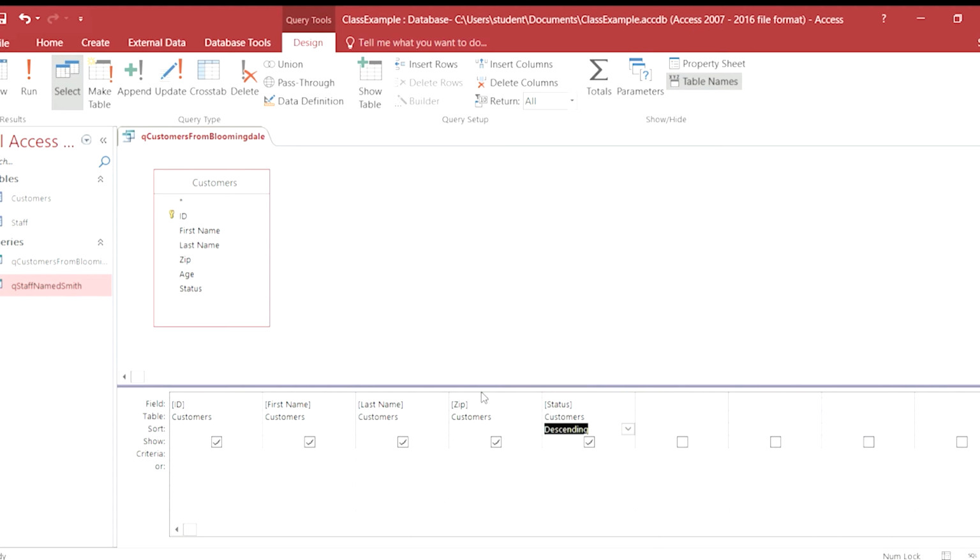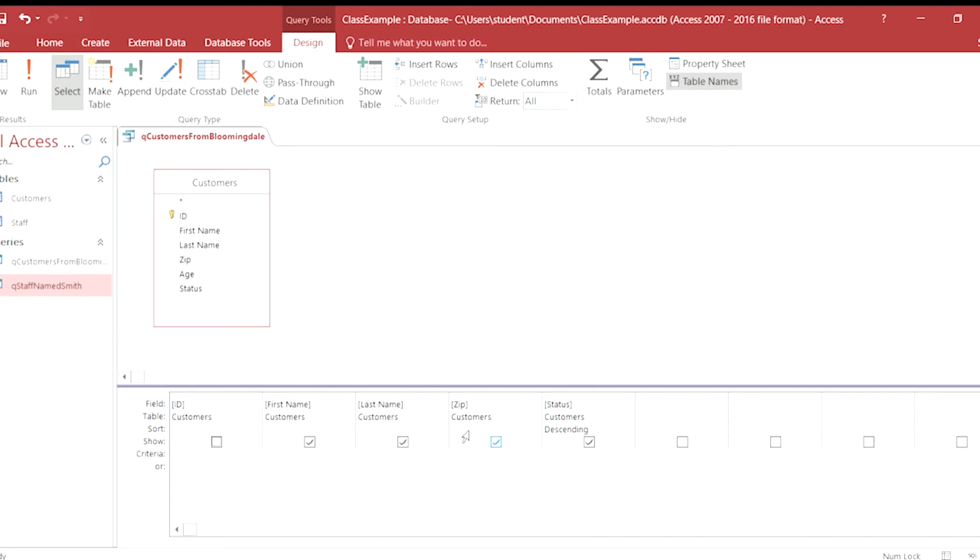In addition to cutting the field out of this, you see we have the check mark for show or not show. You might wonder, why would you have data in here that you choose not to show? Sometimes you will have multiple data fields that are used to combine and give you a result of other information that you would want to have in your query, but you don't want to have the source data visible. Or you might just not care to have the ID code visible here, so I could uncheck that and not have it show up in my result, but you still might want to have it for connecting to other tables.